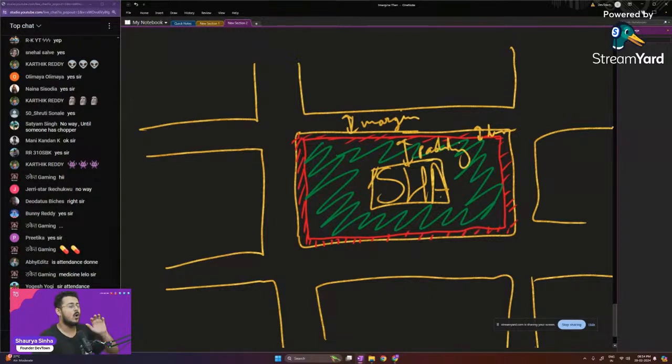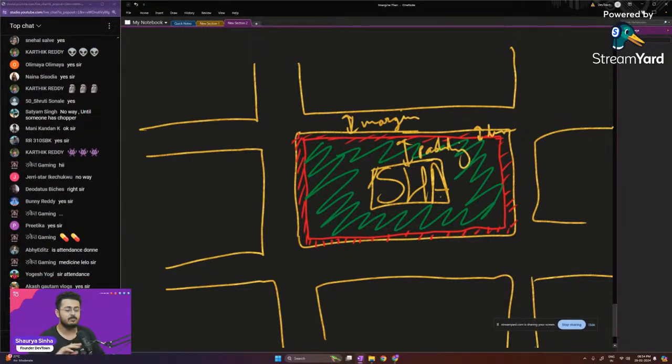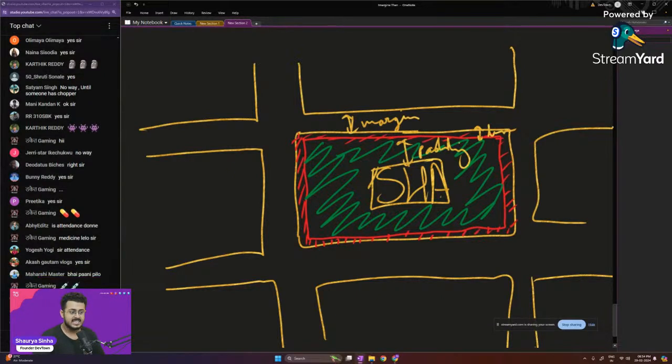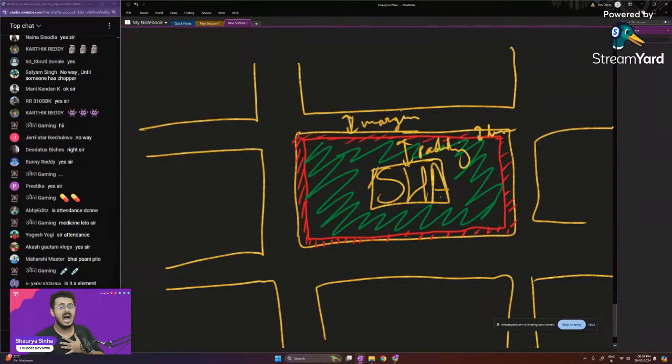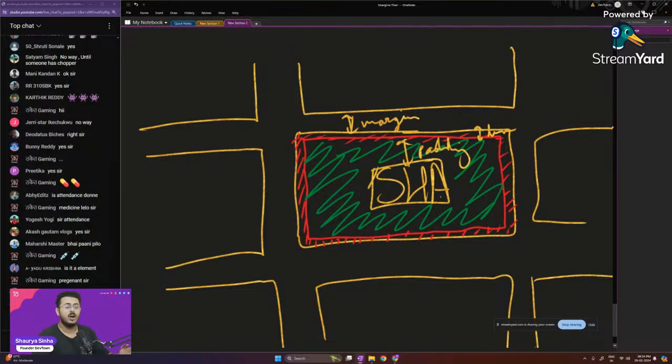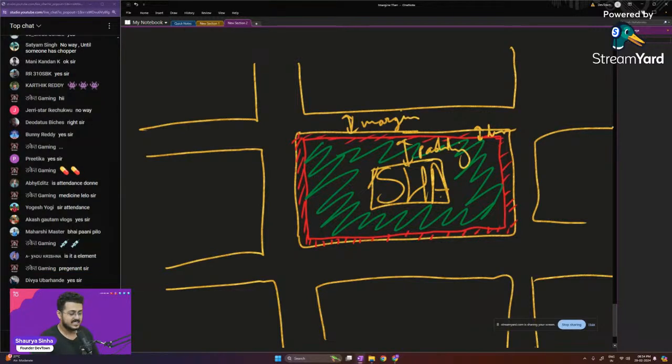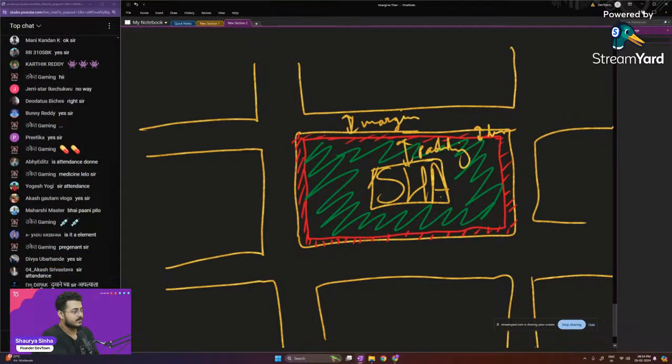I'm setting that all the elements on my website have zero padding and zero margin by default. If I want to put a margin, if I want to put a padding, I will do it. By default, it should have zero. Are you guys able to understand this? Please let me know.